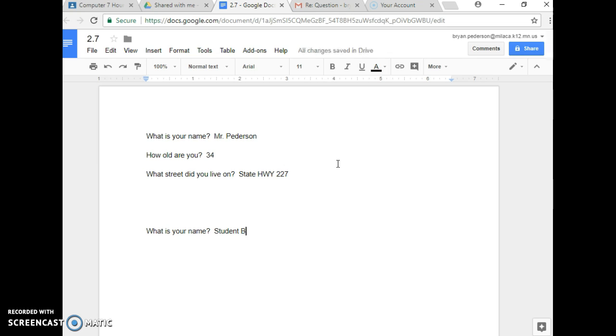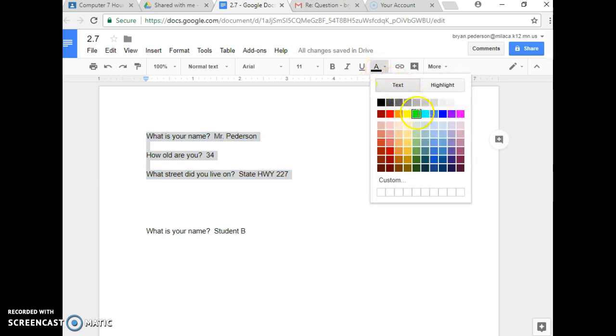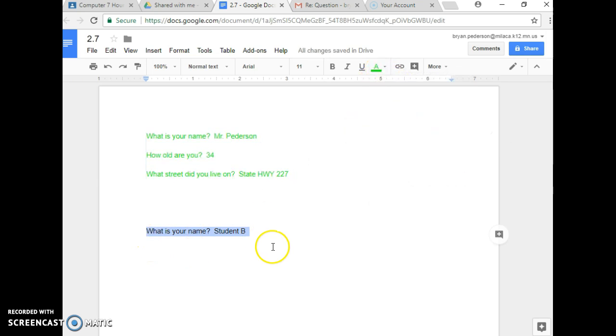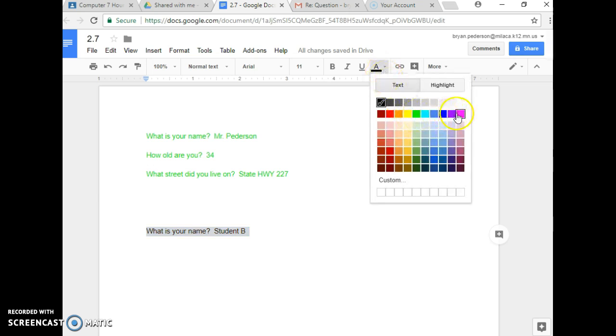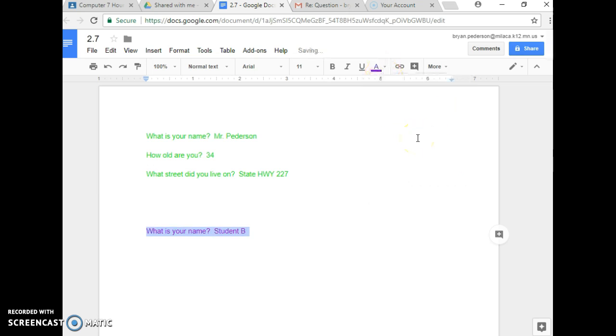So it's pretty simple. Now, if you guys look, they want you to do a little bit of editing to it. So the very back page shows you that student B's answers are going to be highlighted and formatted in green, and student A's answers are going to be highlighted and formatted in purple. And I think they have a few other formats. If you follow the directions 6 through direction 15.